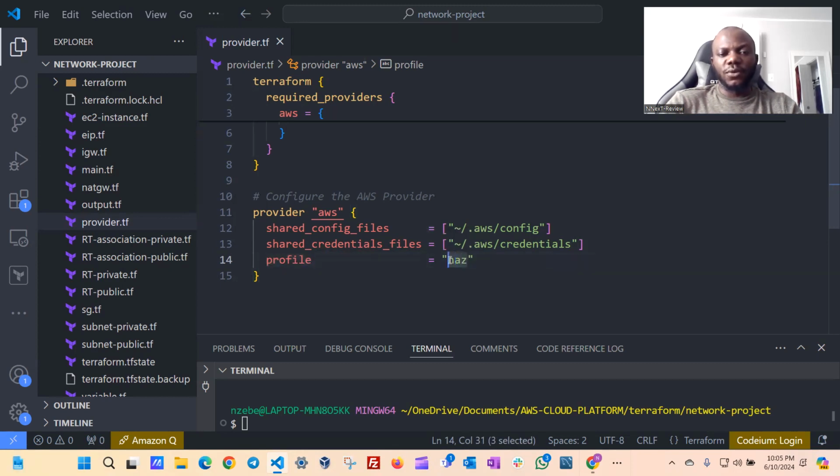This is the variable of the profile, and this is within the credential file. It's in the AWS folder. And within that, I define the secret and private keys, and it also has the region defined.